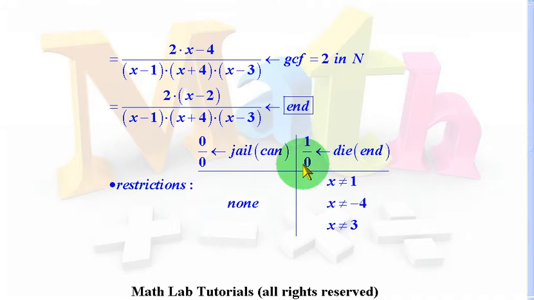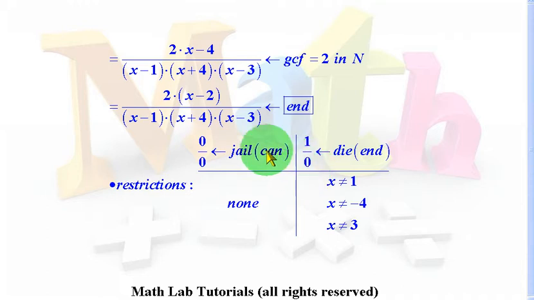Now we look for 1 over 0 restrictions. If we look for 1 over 0 restrictions, we always look at the end of the problem. We look at the denominator specifically. We want to make sure that the denominator is never equal to 0. We don't care about the numerator. That 1 indicates the numerator, and it's the 0 in the denominator that we care about. That 1 is just symbolic. It could be a 10, it could be -2, it could be anything but 0. The 1 is symbolic, but the 0 on the bottom really is a 0.